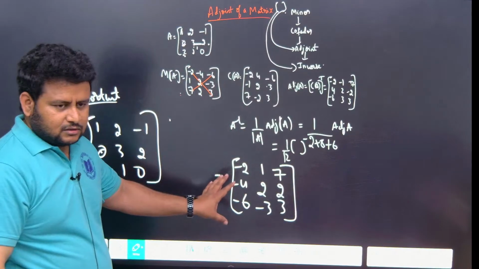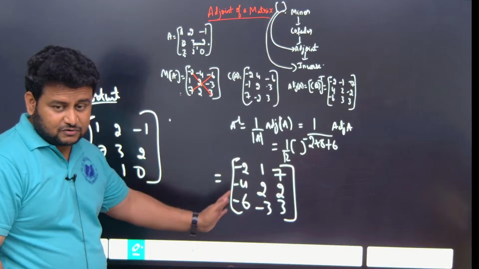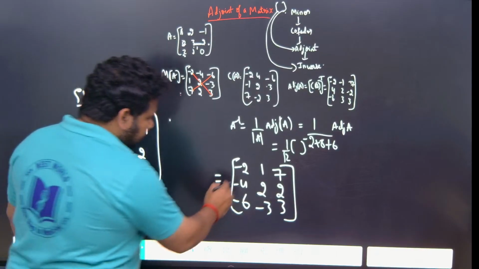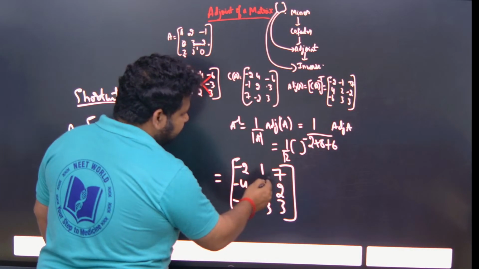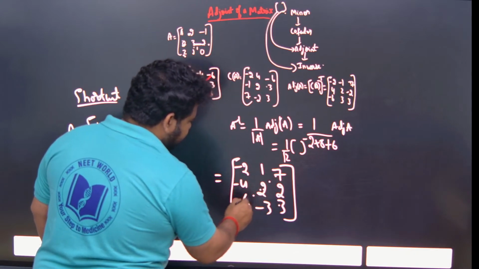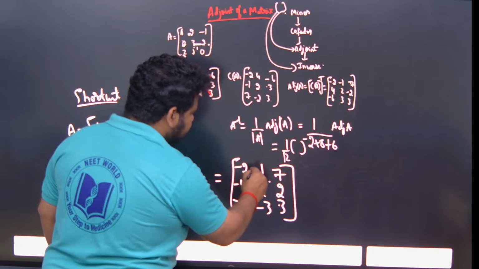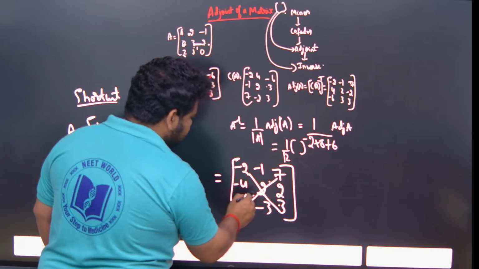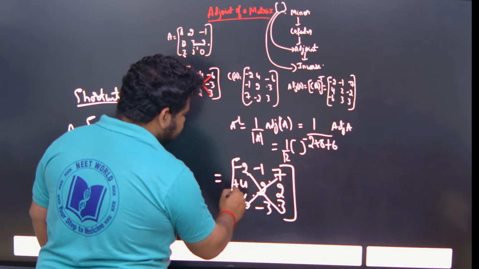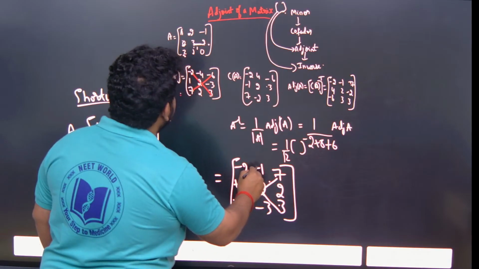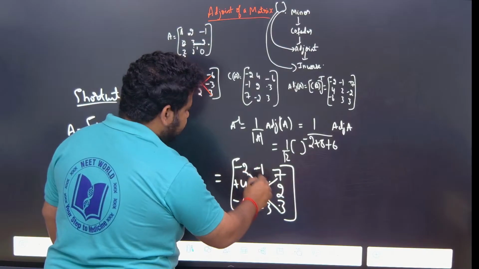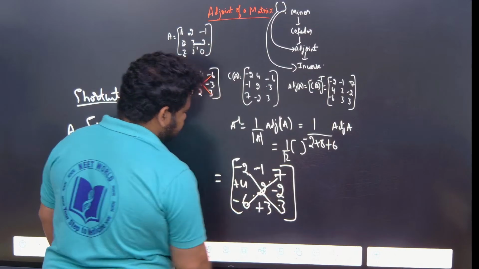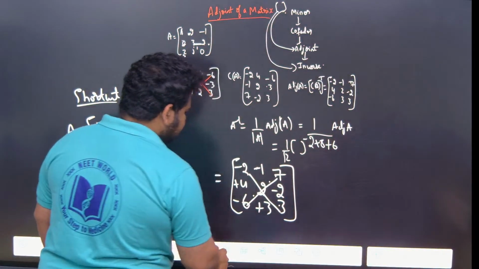So, we got the minor matrix column wise. Whatever you wrote here, write it column wise. After writing column wise, what will you do? Except this element and this element, for the remaining elements, multiply with minus. See, except these elements, multiply with minus. This will be plus, this will become minus, already multiplied. Plus, this will become plus 3, minus 2. So, this is what we are having. Correct?